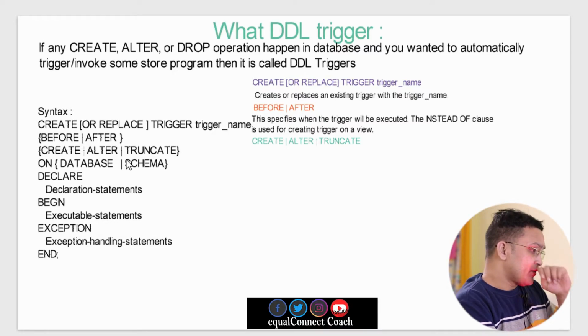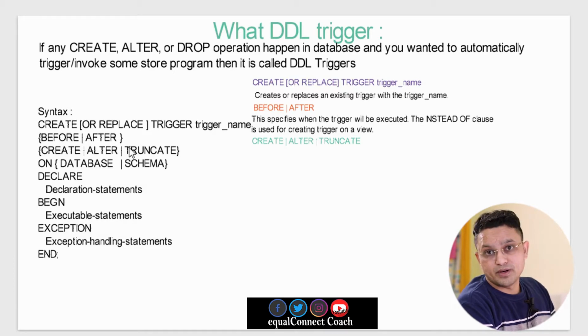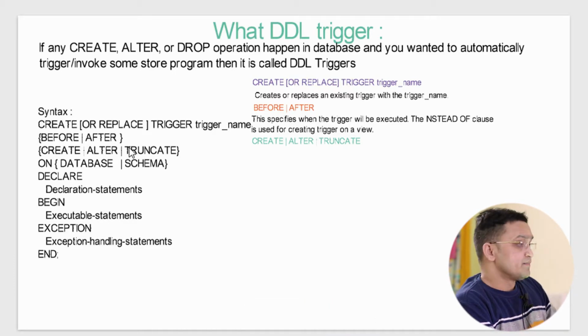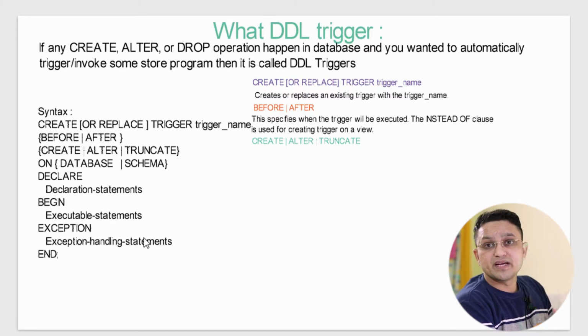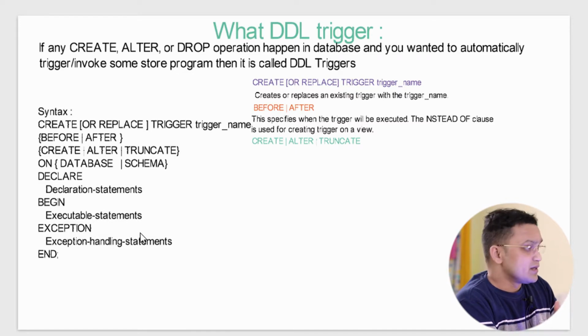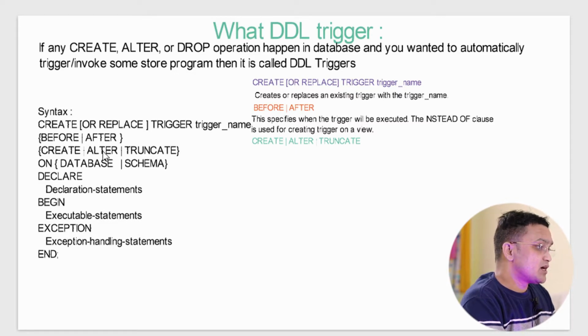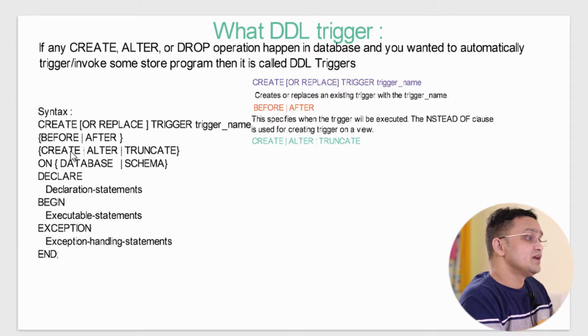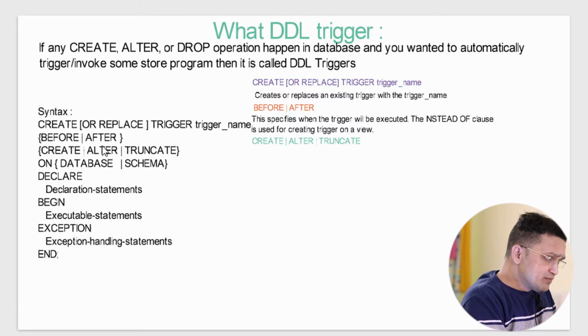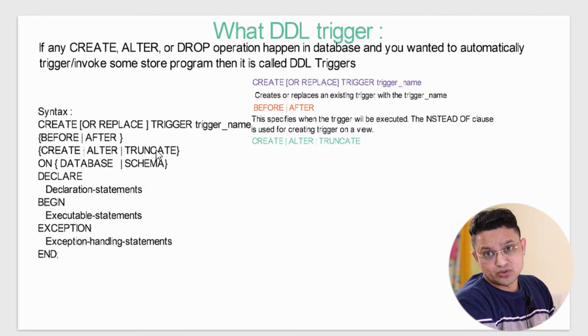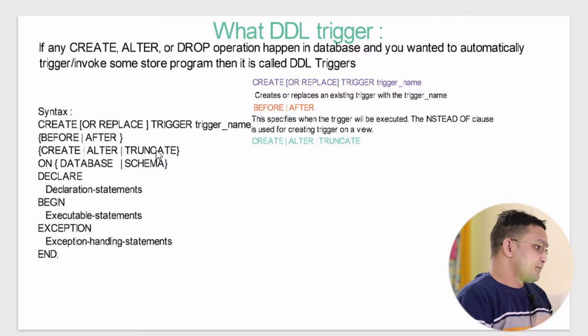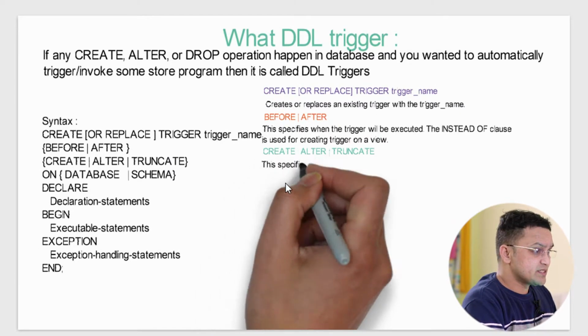So let's say, for example, I haven't mentioned the drop statement over here. Then for a drop statement this won't be executed, and drop is nothing but a DDL statement, correct? If I remove alter and truncate, then it will be executed only in case of create. Instead of this you can mention only DDL, so that it will cover everything, or I can say all the DDL activity of your PL SQL programming. Okay, now let me write the same over here.